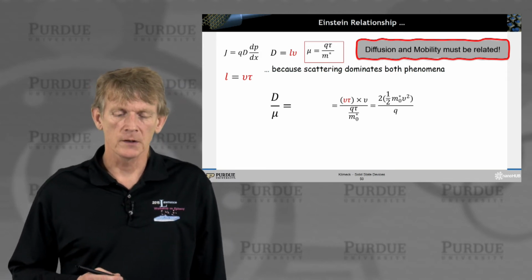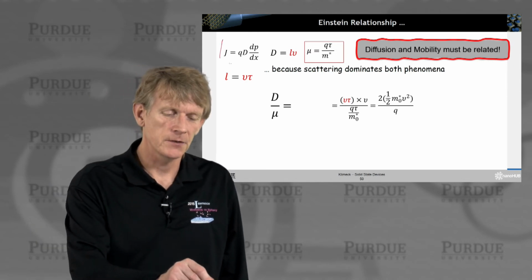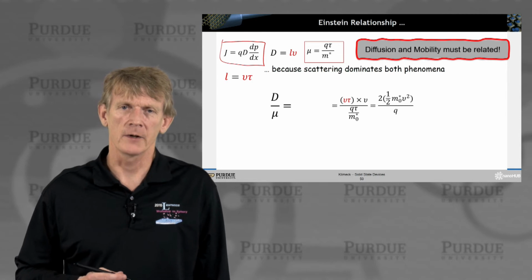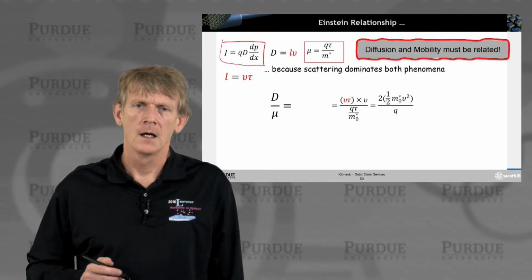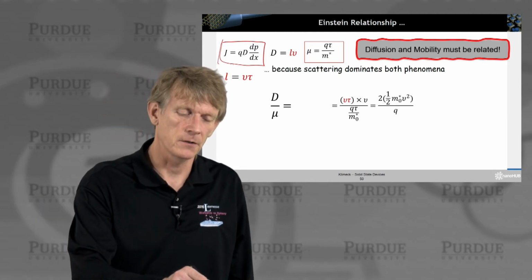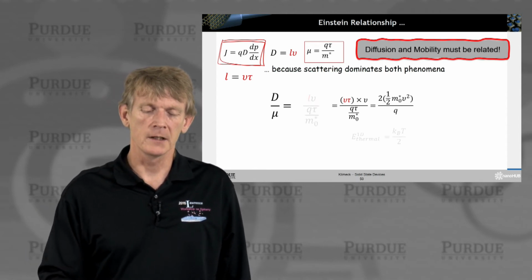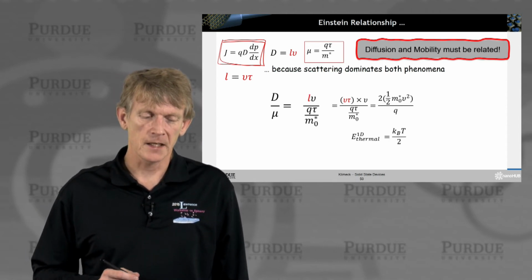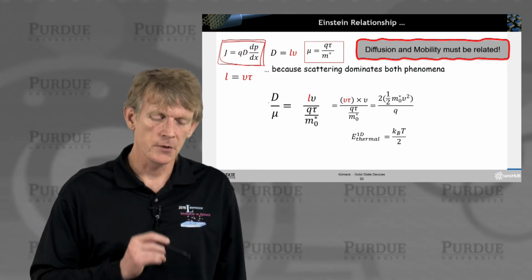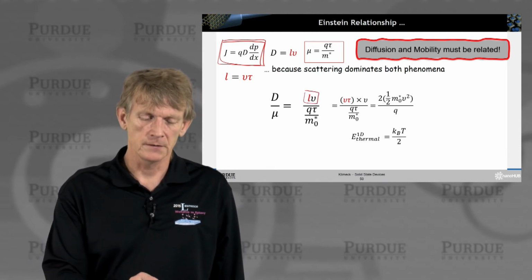So let's see what these relationships look like. We have a term now here that we started out from. We have a drift term as induced by a gradient of charge. And we're going to try to relate this to the diffusion current, okay? So we're going to try to relate that to the mobility in the system. Okay, let's take a ratio between D and mu. And D we had just defined in the previous slide. We had the mu that we defined before.